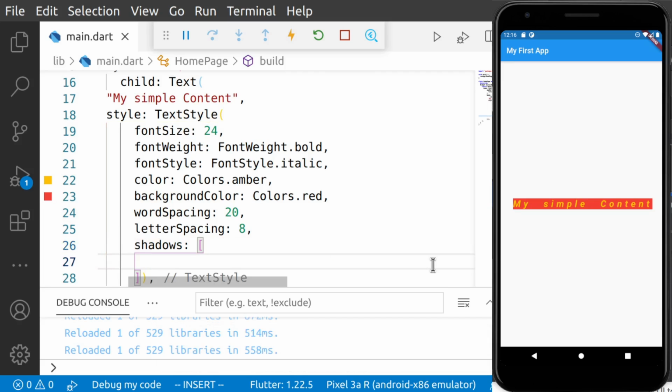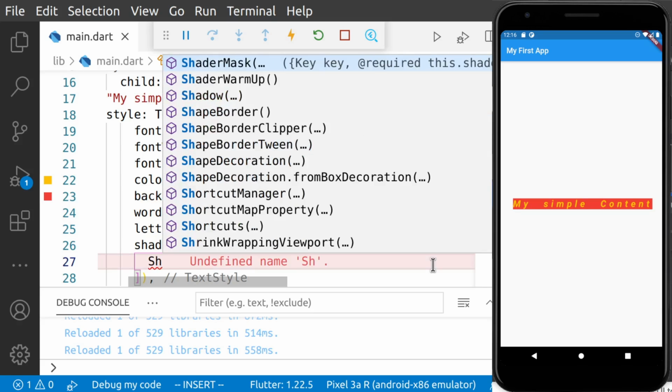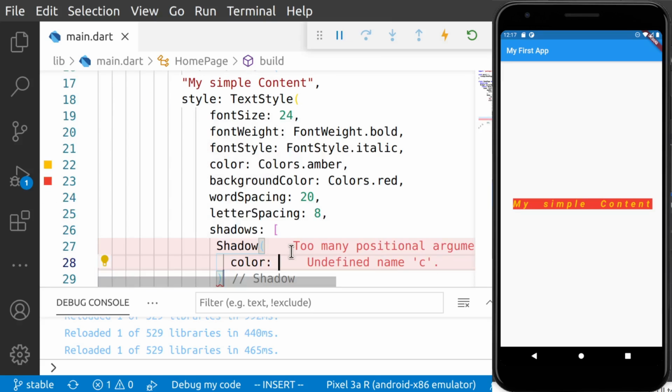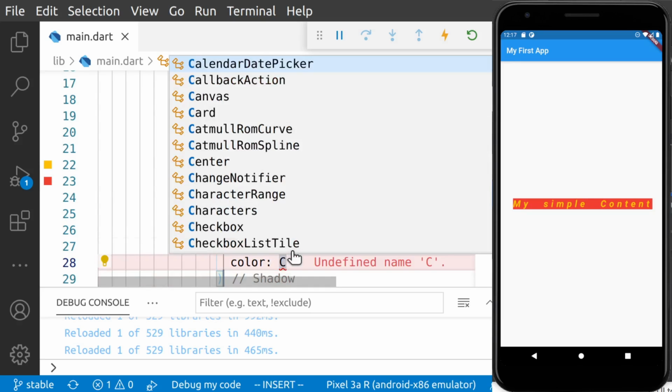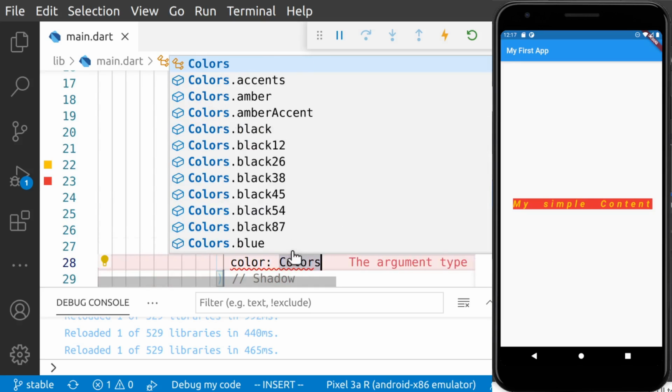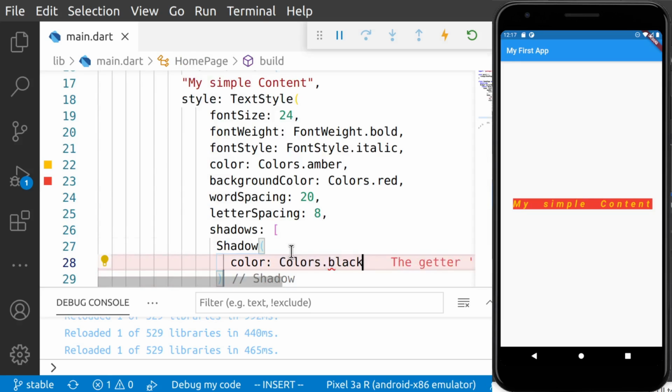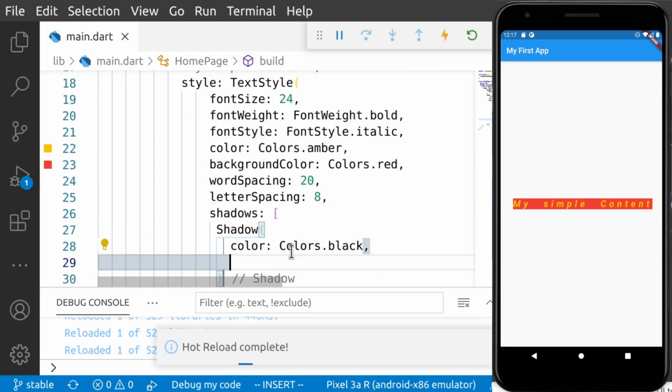Now I can pass the shadow, I can make use of the Shadow class. Inside that Shadow, we can set a color for the shadow. I'm just using the color attribute, Colors dot black.